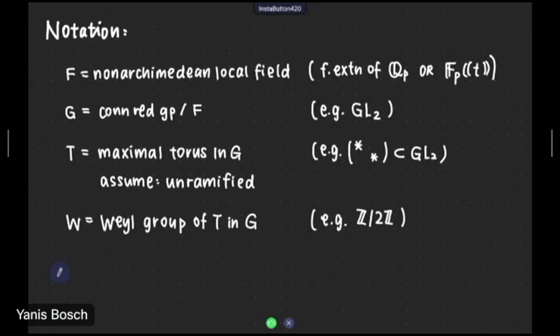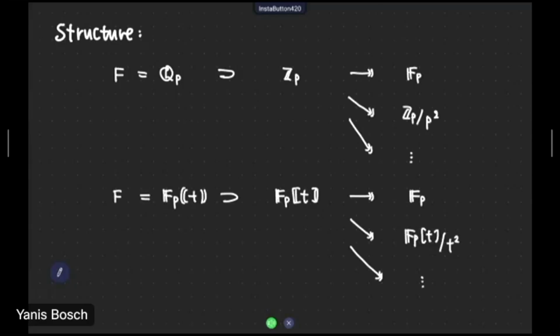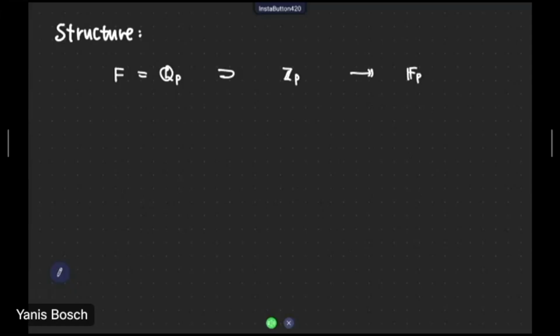Okay. So let me begin by reminding you of something that everyone in this room knows very well, which is, here is, roughly speaking, the structure of what Q_p looks like. So inside Q_p, the field of p-adic numbers, there's Z_p, the p-adic integers, and Z_p, you can quotient by the maximal ideal of Z_p, and you get F_p. But of course, when you take this map from Z_p to F_p, you lose a lot of information.